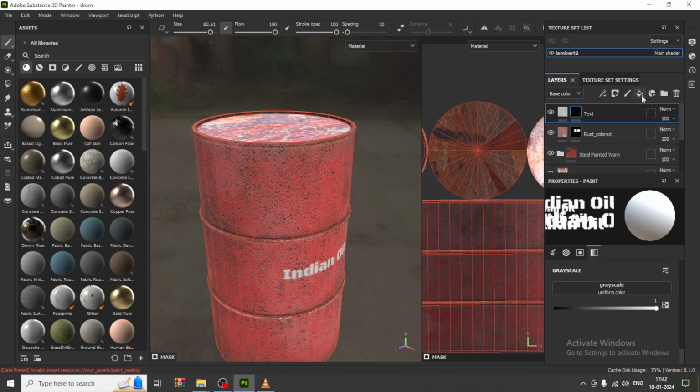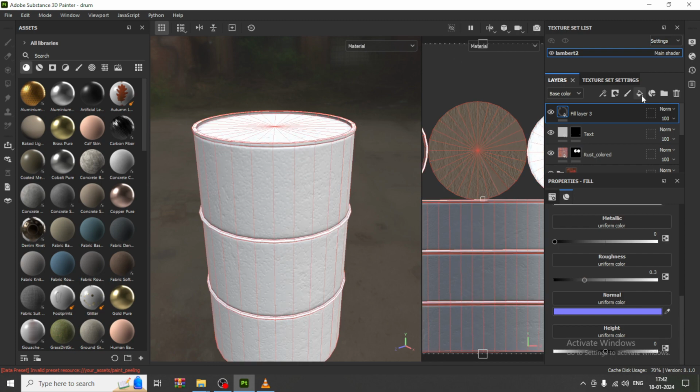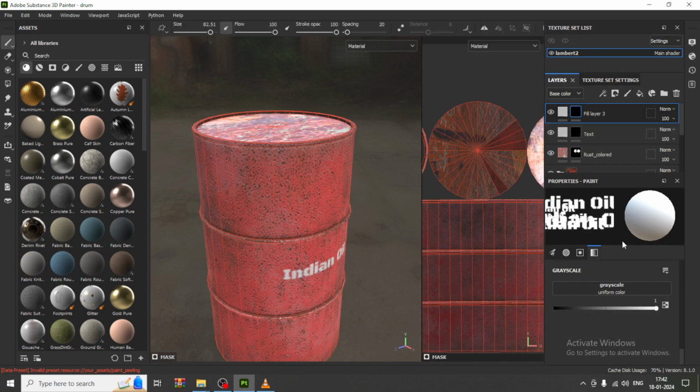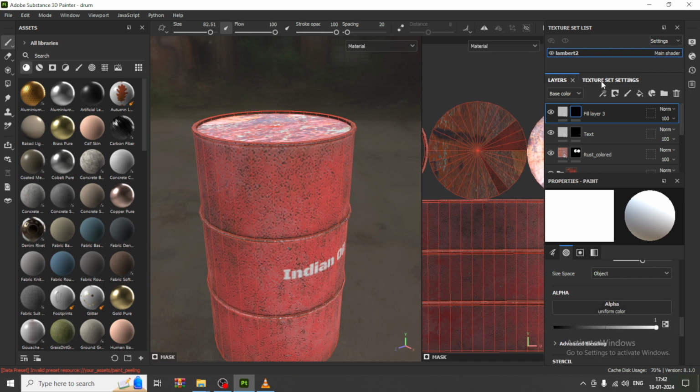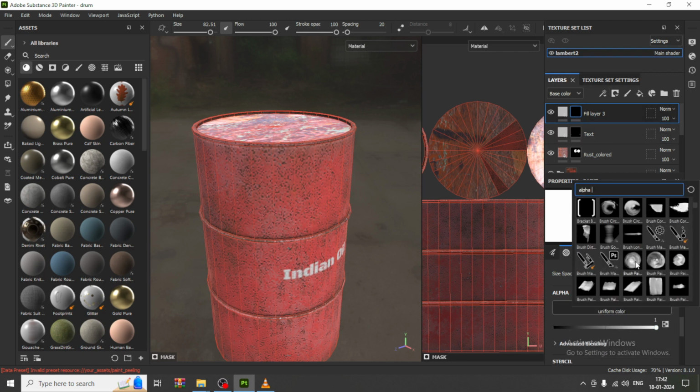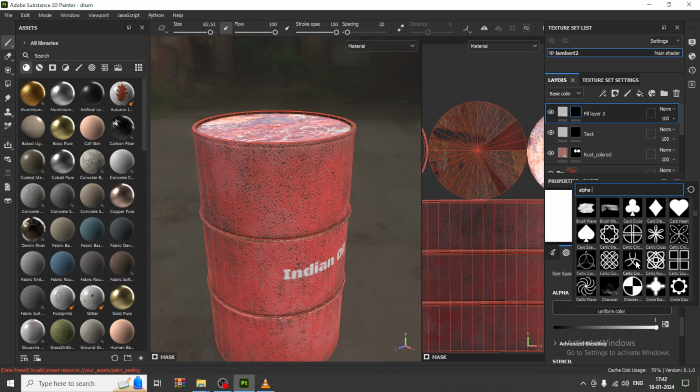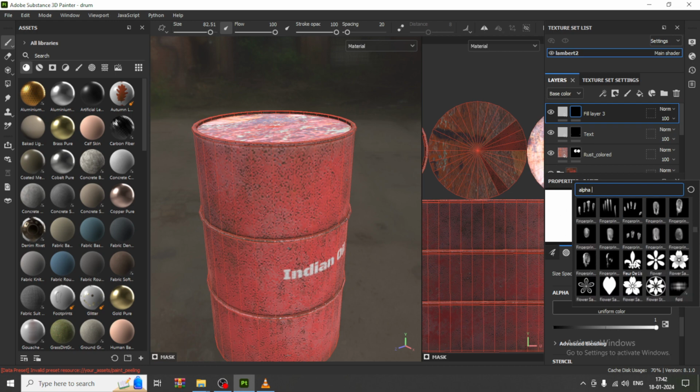Now again, let's take a new layer, add a fill layer, and go into this and add a black mask. Again I'll go into the alpha. We have alpha again for the new layer, and if you want to paint something different, you can do that.